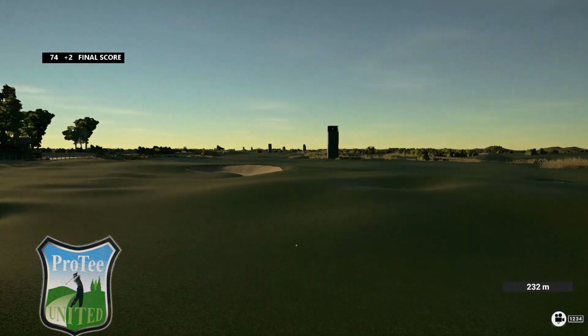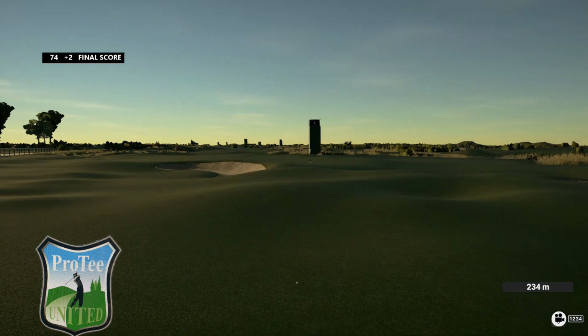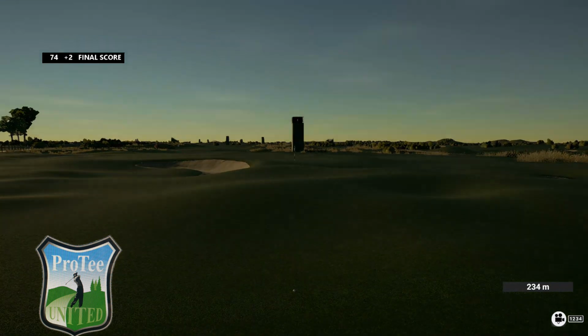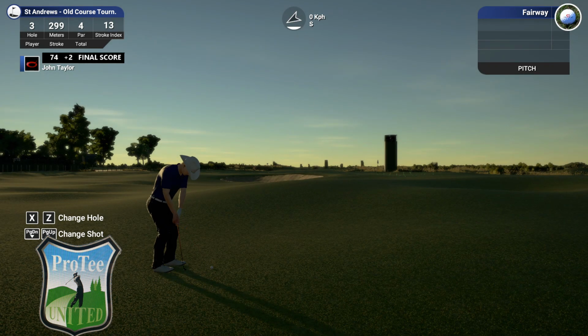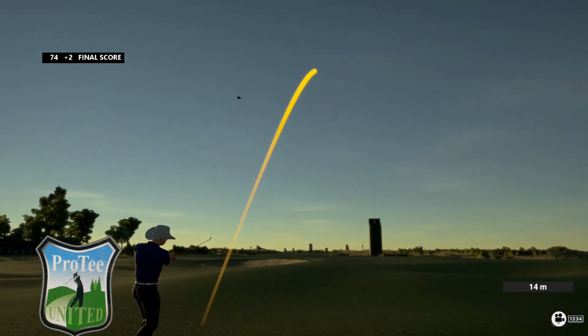Then when you do get back to your game, you can find that the last hole you played hasn't been saved, and if it was a good one, you had a birdie or something, then you've lost a good hole and you have to replay it all over again. Another annoying fact.